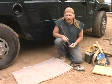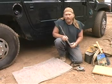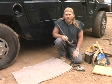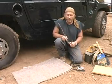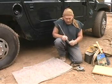Now, you can carry a bigger crowbar if you want. This is as small as I found to be practical, but if you happen to dent a fender and it's hitting your wheel, this is usable. You could pull that fender out so you could drive again. I've known of people who went out into the woods and dented their fender so badly it came down and touched the wheel, and they didn't want to drive, so they decided to walk out because they had a fender bumping against their tire. Well, that's silly.